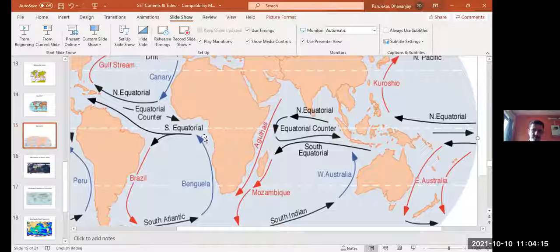And on the east coast, can you see this small piece of land over here? Yes, sir. Okay. So between Africa and Mozambique, make a line moving downward, and then another line moving downward. The one passing in the middle, write Agulhas current, and the one that will be in the Indian Ocean, write Mozambique current. Once you are done, tell me. Done, sir. Very good. Shall I move forward?